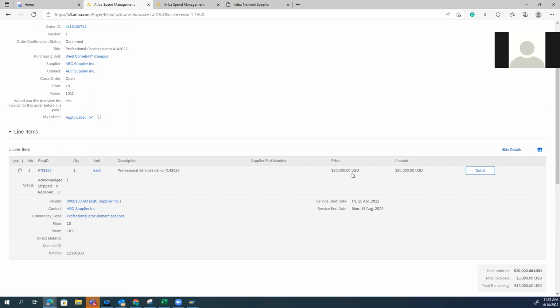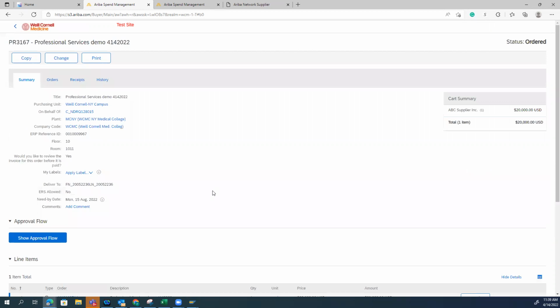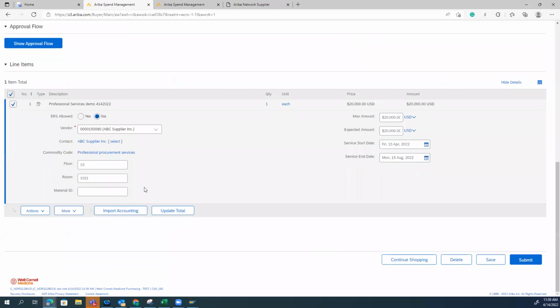Right. So let's say that this is 20,000 and you want to increase this amount to 21,000. The process for that is the end user does not have to send the PO change request form to the purchasing team anymore. You have to go to the PR that you want to change and update the amount. Now you are updating the amount, which means that the fund approvers need to sign off as well. So for that additional amount, the approval flow will be re-triggered. Once it's fully approved, that change will be reflected to the supplier. Until then, it won't be. Very good. Thank you. You're welcome.